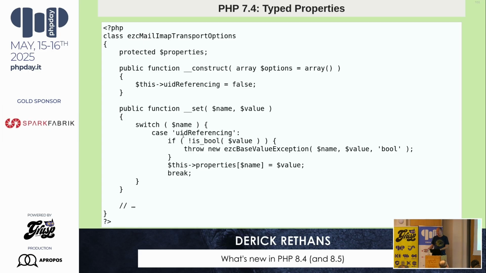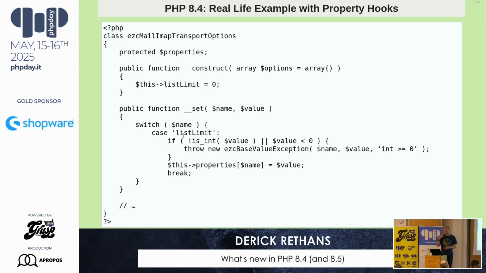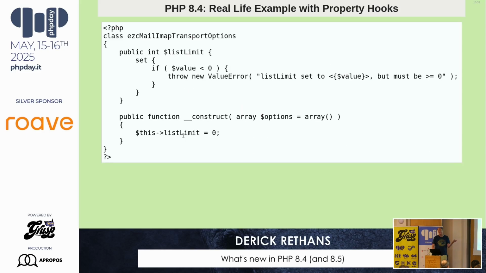Now, of course, when we got typed properties in PHP, you can rewrite this to something like this, right? You can just set the type directly on a property. But there were a few other cases as well. Like for the list limit property, we wanted to make sure it's an integer, which we can do with this type definition, but we also wanted to make sure it is larger than 0. That is something you couldn't do in PHP yet, because you could only enforce the type. So with PHP 8.4, you can now rewrite this. We check whether it's a number and whether the value is larger than 0. You can do that now in your set property hook.